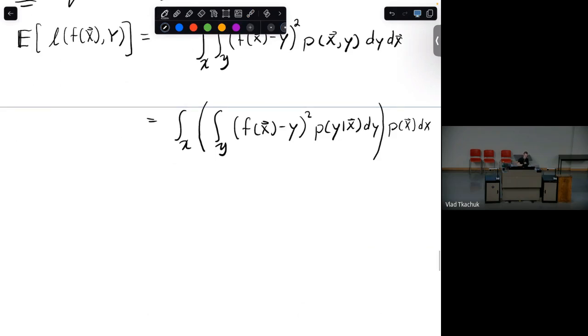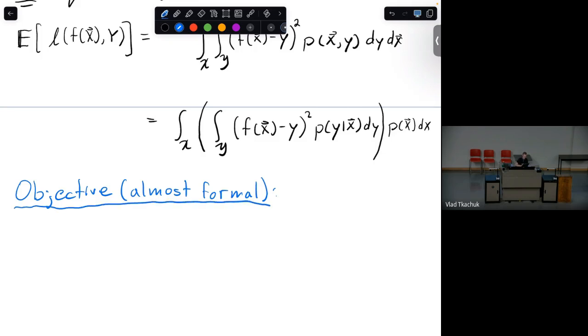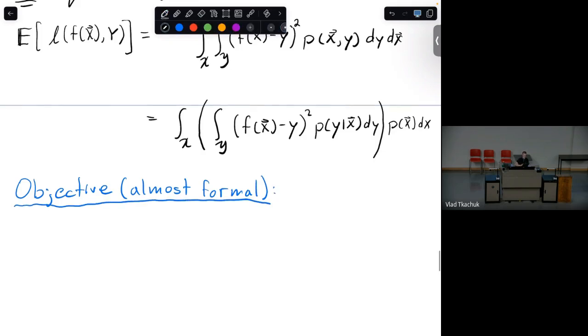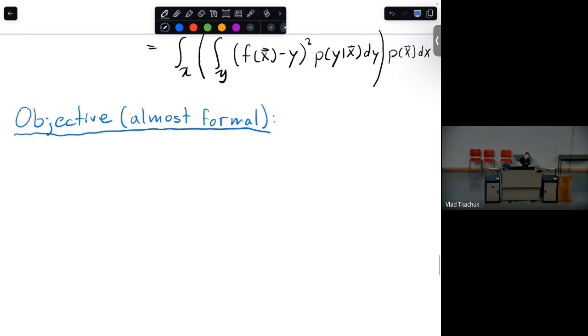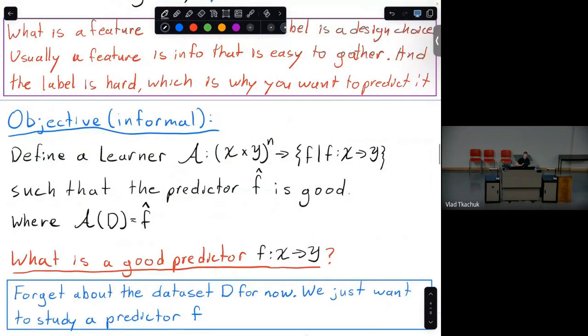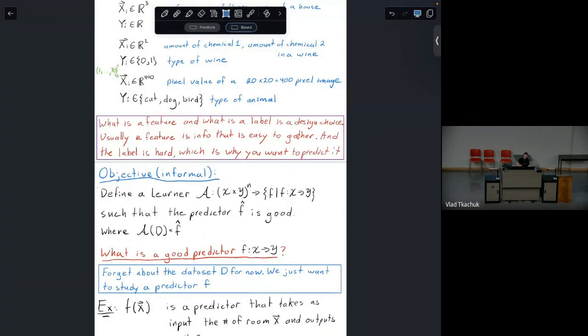Okay, great. Now we write the objective again. And I'll write this and see if there are any questions. And so now this is almost formal. We almost have it exactly, mathematically, rigorously, what we want. But not quite, and maybe I'll ask what's missing in a second here. Okay, so it's pretty short. And here, let's make this even simpler. So we go back to this objective here. And I'm just going to copy it. And then change just some parts of it.